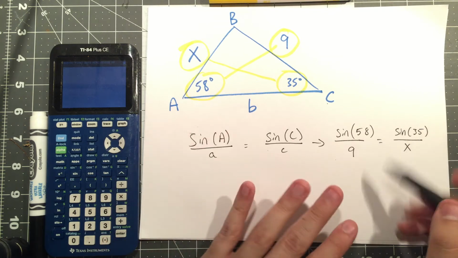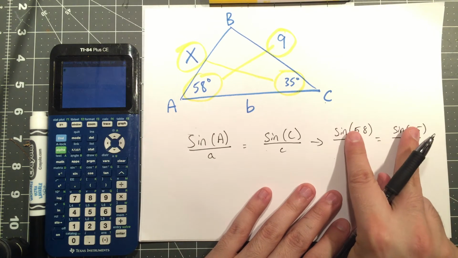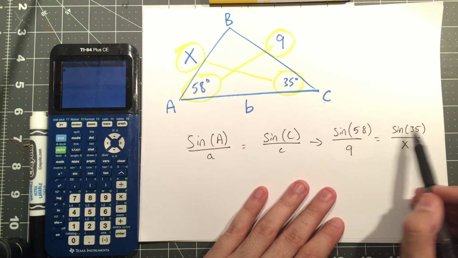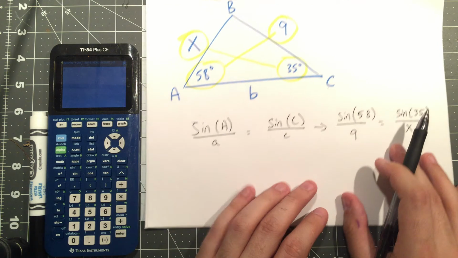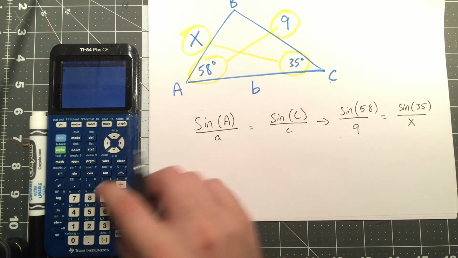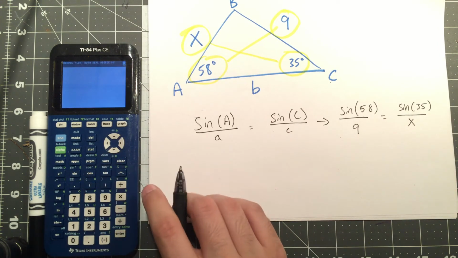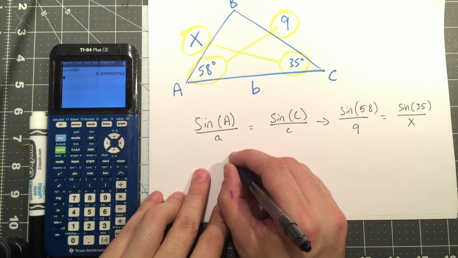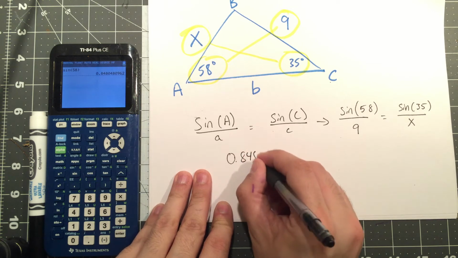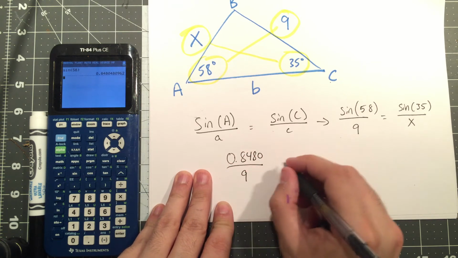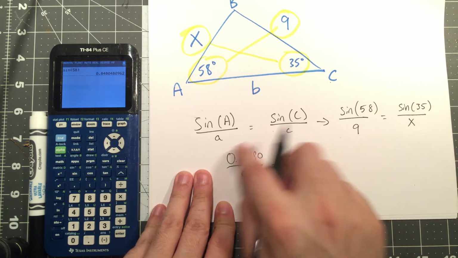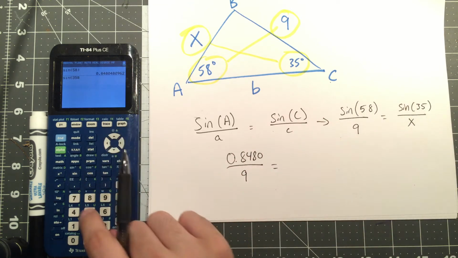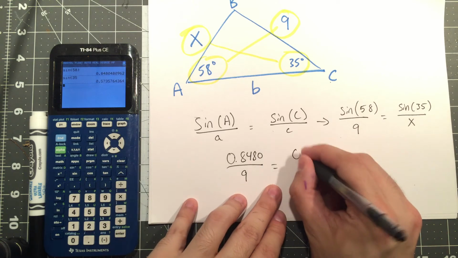We have a couple options. I'm going to turn these into decimals. I don't want to use the trigonometric terms, this doesn't feel like a real number to me. So I'm going to turn those into numbers, and then that way I can just solve it like the very simple problem we did at the beginning. Sine of 58 is 0.8480. You can look on your sheet. Over 9. You could clean this up by itself. I'm just not going to do it that way at the moment, but that is okay as well.